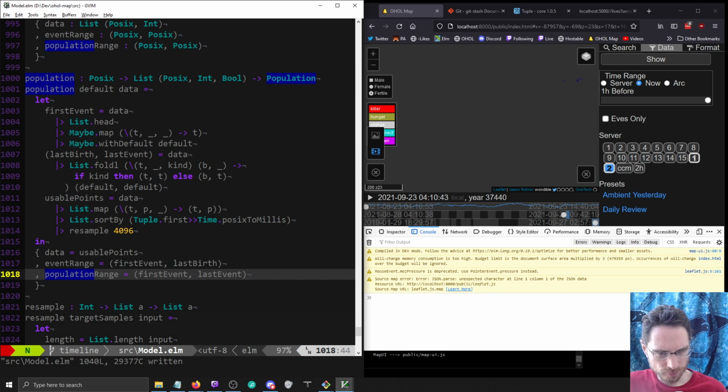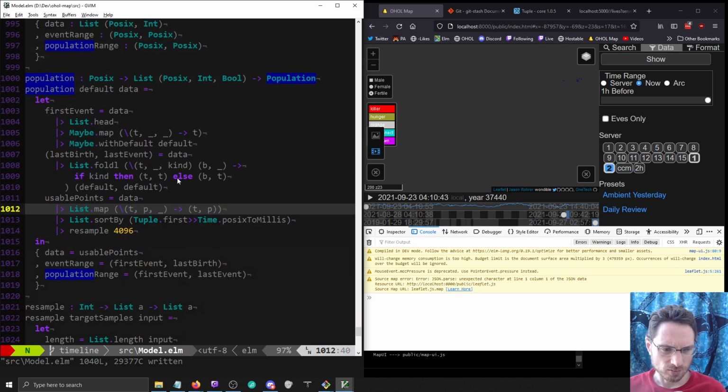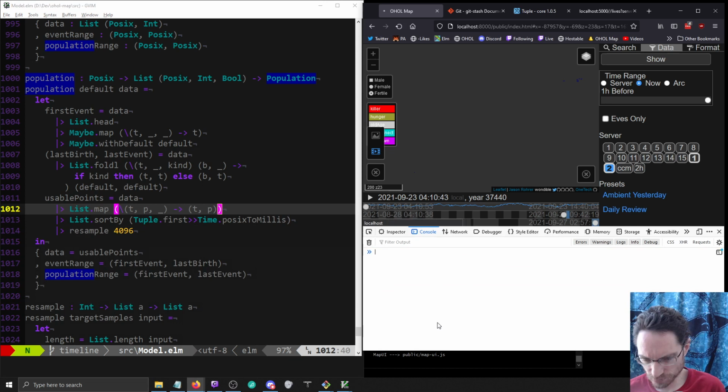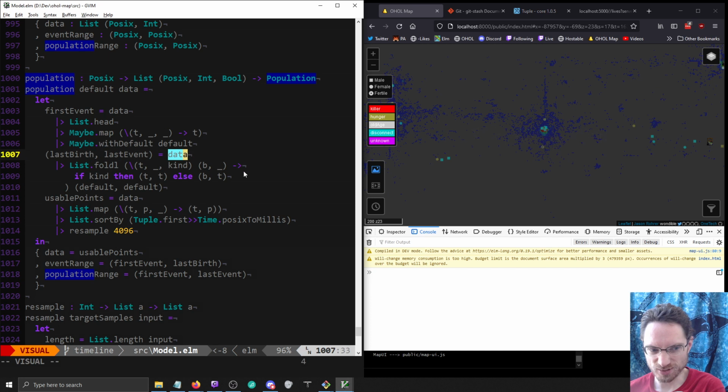I was probably getting... Or do I need to reverse these? Because, yeah, that was... Oh, but I flipped my birth-death order, so maybe that messed it up? I hadn't been considering that before. And this is unsorted data. But we don't want last event, because last event's going to include the death.